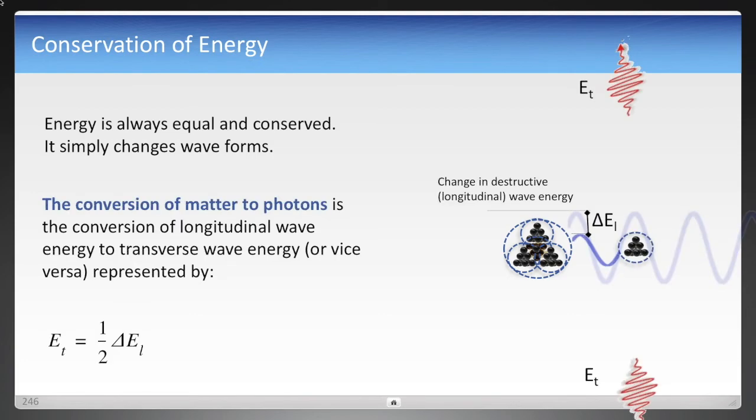The calculations of photons being created from atoms, and also from the annihilation process of particles, and also the photon being used for the creation of pair production, an electron and a positron, were all based on this rule, the conservation of energy, where the transverse energy is equal to half of the longitudinal energy, or the change of it, and half because there were two photons that were created. And all of this was proven, and it'll be shown again at the very end of this video, but it's in the video on photons.